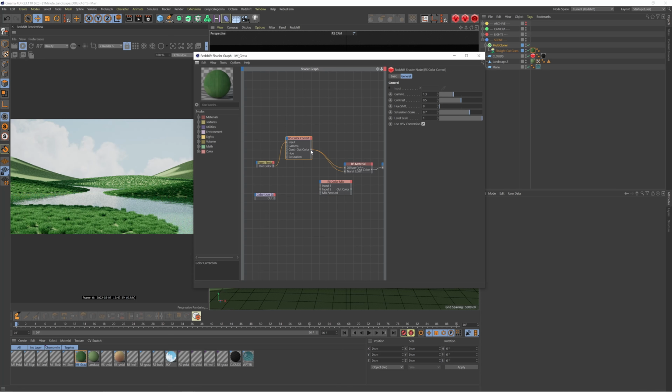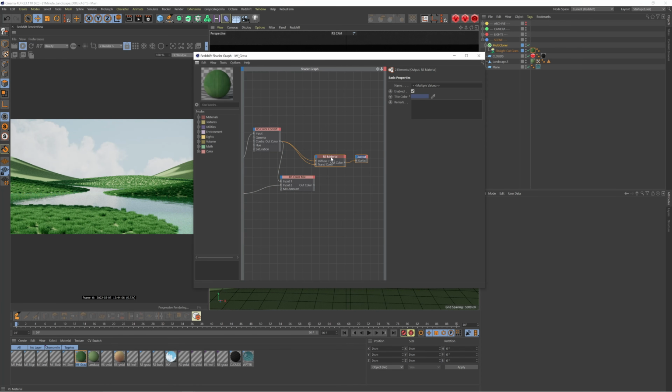So we're going to put this color correct into input 1, and then the color user data into input 2. And then let's just organize these a little bit. There we go. Then put the color mix into both of these. By default, the mix amount is 0, so it's still taking 100% of this diffuse texture.